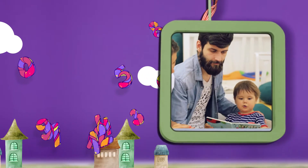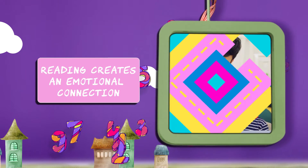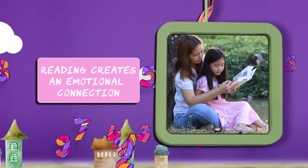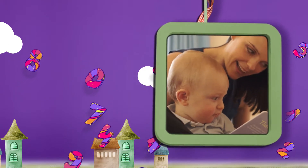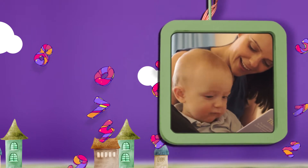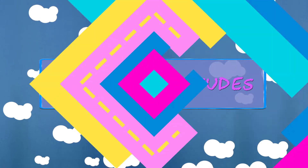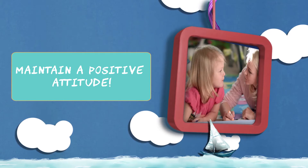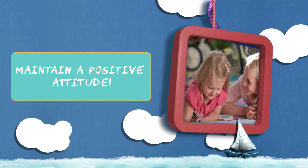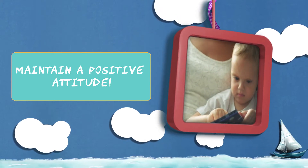Reading together is a calming and comforting activity for a parent and child to share. While reading books, there's an emotional connection which creates joy while also supporting learning. While reading to your child, they are experiencing new content and increasing their language development to support a lifelong love of learning. Families need to maintain a positive attitude about math, as talking negatively about math often keeps a child from feeling confident about their own abilities.